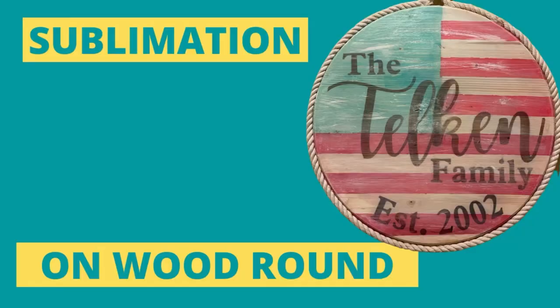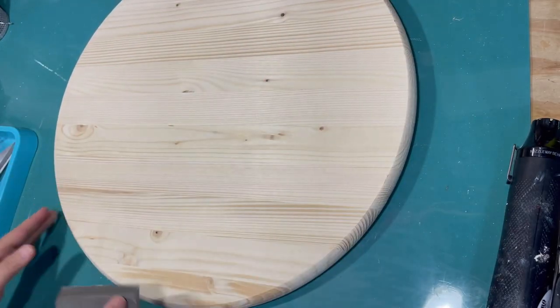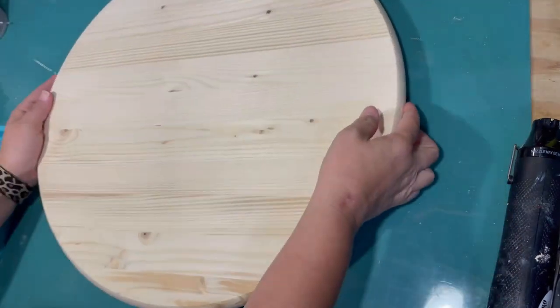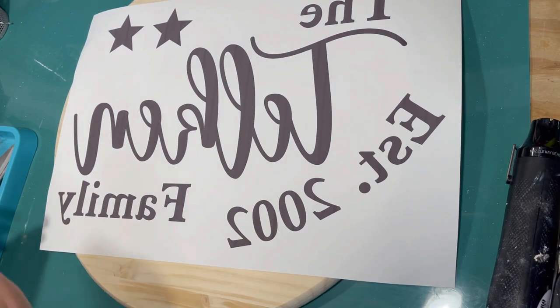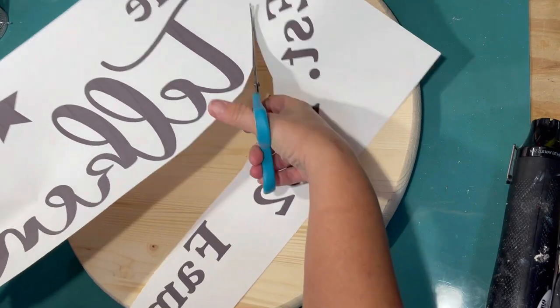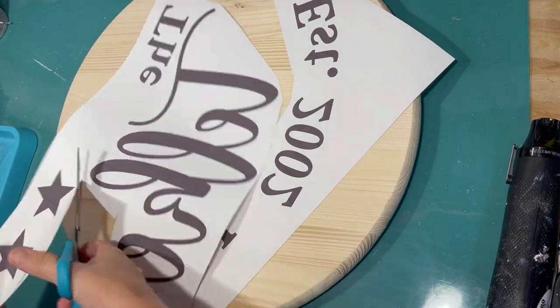And last but not least, sublimation on a wood round that I picked up for about $10 at Home Depot. My most recent project. Wood round, they have over in their lumber department. I think it was about $10. I can't find the receipt, so I can't remember for sure, but I think it's right around that price point. I'm going to use this to make a patriotic large wall hanging for my entryway. My first inclination was I was going to use it on my front door, but I actually ended up using it right inside my front door, above my entryway table, and I love how it turned out.